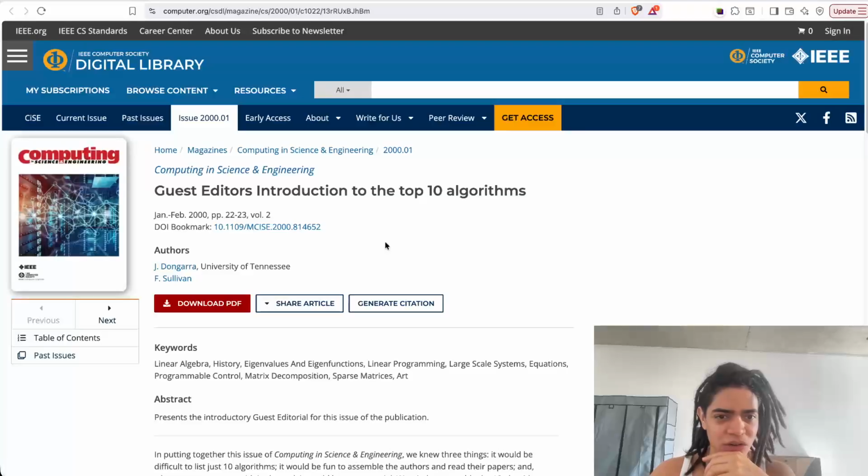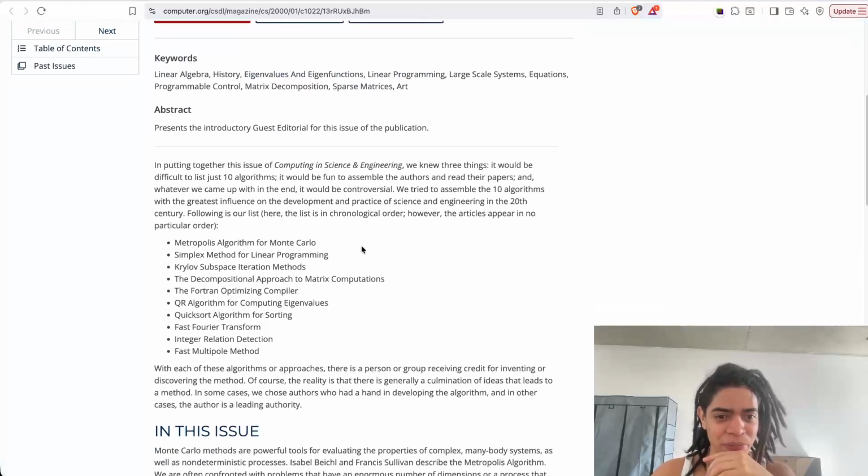Guest editor introduction to the top algorithms of the 2000s. Holy moly. Metropolis algorithm for Monte Carlo. Simple method for linear programming. Krylov subspace iteration methods. The decomposition approach for matrix computations.